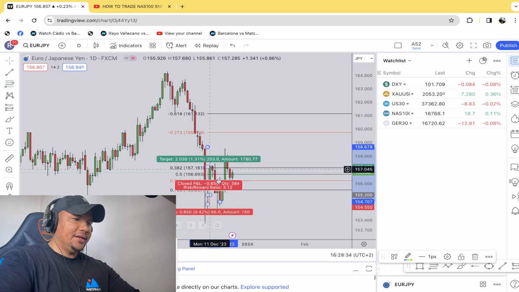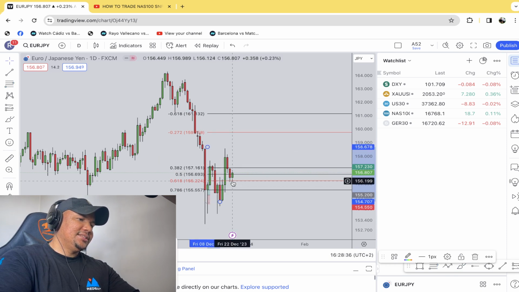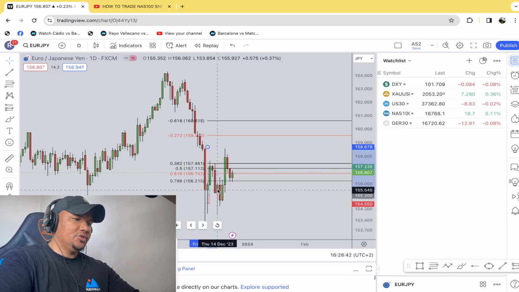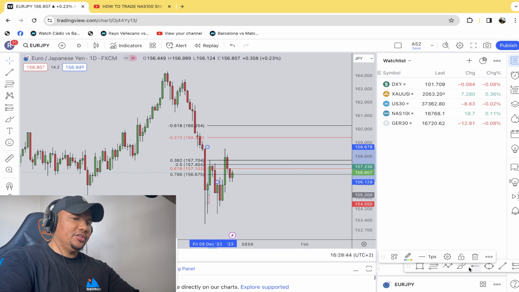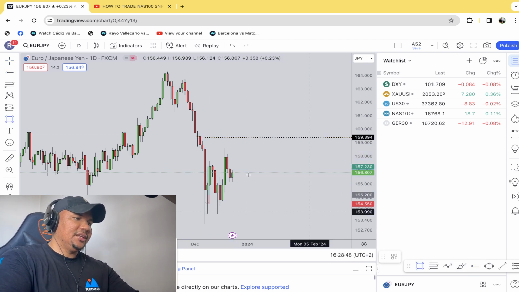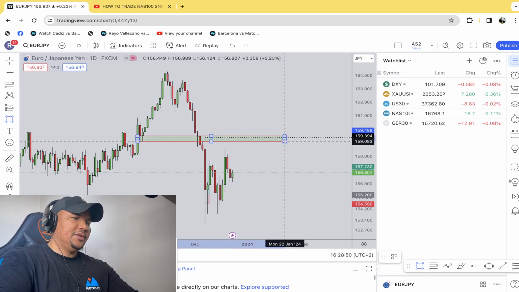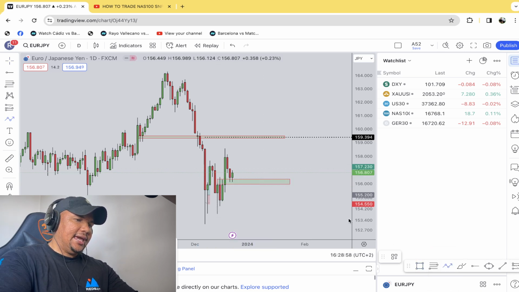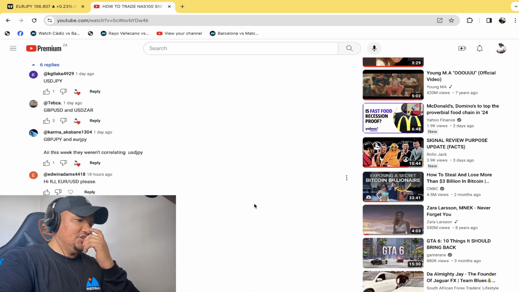If you take the Fibonacci from the high to the low, we can see we tested and rejected the 61.8 and also this previous level of resistance that is now acting as a level of support. Then if we move our Fibonacci on the correction to get a take profit level, we can see that we have the minus 27 lining up perfectly with this previous level of support that has now turned resistance. Then we do expect the market to continue higher to there as well. Boom. Okay, let's continue.